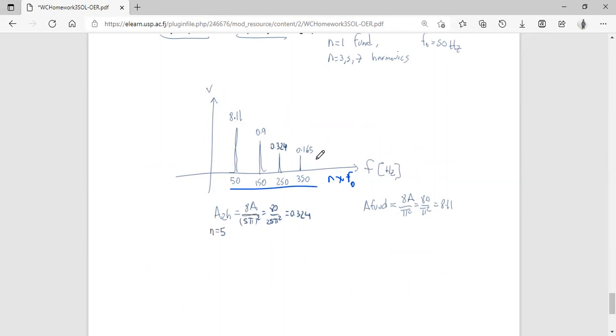So we had already calculated for this, the third harmonic and this first harmonic. We just needed to calculate for the second harmonic, which is 0.324 using this particular formula. And the frequency part could be just represented by n times f0. So is that fine? All of you understand how we get this particular plot? This is the amplitude.